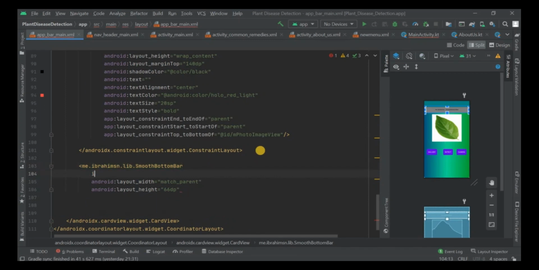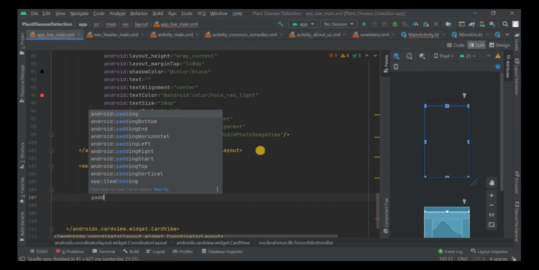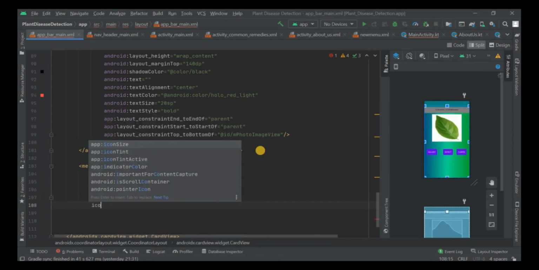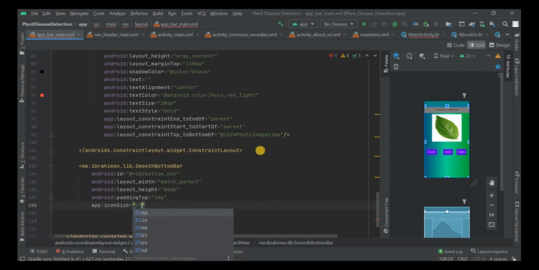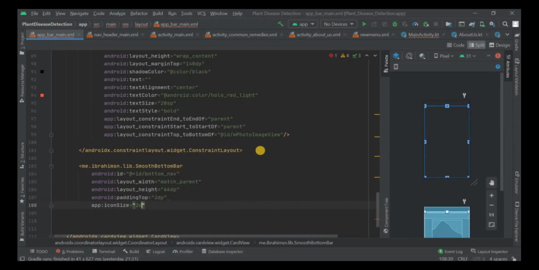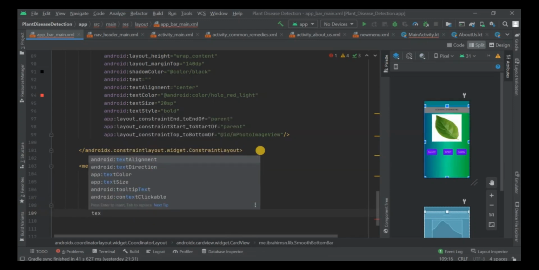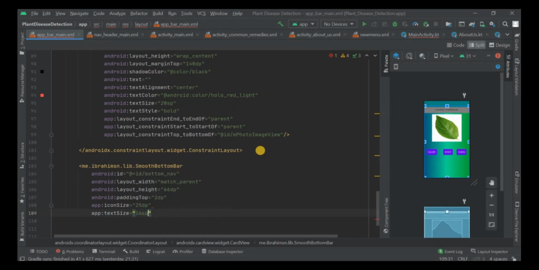So it is a smooth bottom bar, and the properties for this view are match parent and then dp, and then we have the ID. Taking the ID as bottom_nav, then we have padding, margin, and properties like icon size.